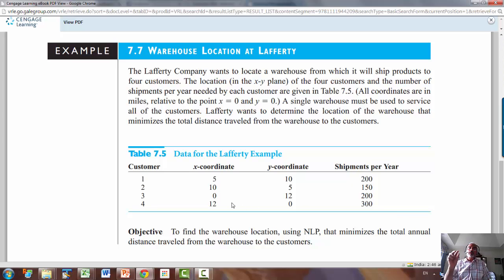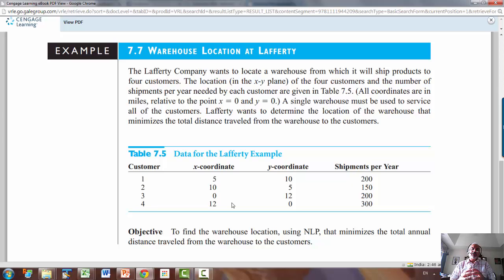Now we want to locate a warehouse in such a way that the distance and the shipments made, the sum product of the two, is minimum. That way the total load or shipment load will be minimized. So where do you locate that warehouse in such a way that we can reach the customers very quickly? And we can use this method to not only locate warehouses, you can use clinics and hospitals and factories and banks and courthouses. So there are lots of different applications for this.